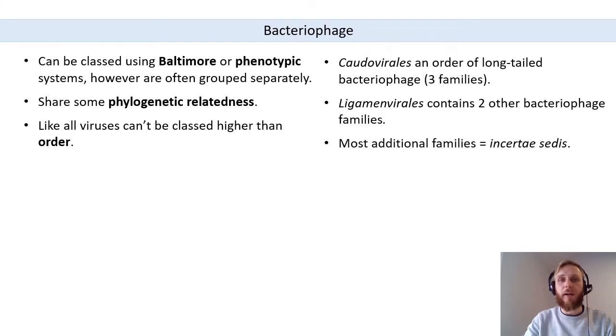So we can classify many bacteriophages into two orders, which we can see on the screen here. Virales, that's the suffix meaning order. However, there's also a lot of bacteriophages that don't fit into these orders as well. So really consistent with what we understand about the other viruses, which is that the other viruses can sometimes be fit into orders, but never any higher than order. And a lot of viruses actually can't be fit into the existing orders at all.